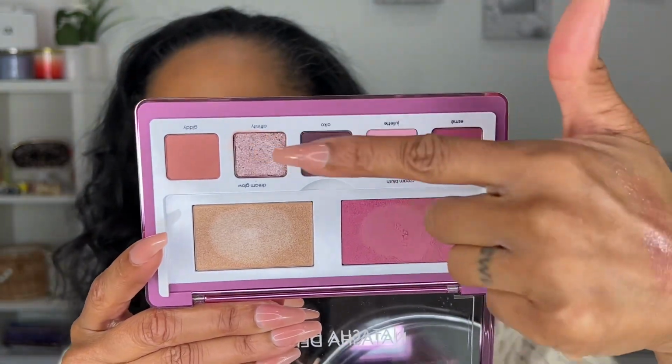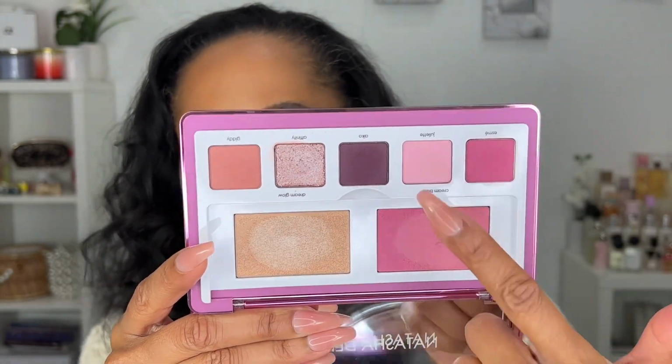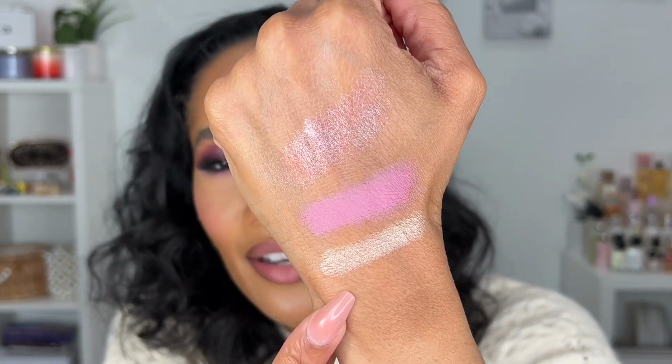Like I like the contrast. So I think I know what she was doing with that. And then two, in these eyeshadows that she has here, not all of them are totally warm. Like if you wanted to put these two together, then you would have more of a cooler toned eye look. So I was like, I see what she did there. I really enjoy the shade of the highlighter. I think it's beautiful and I loved it.